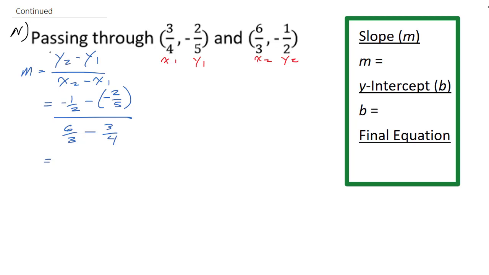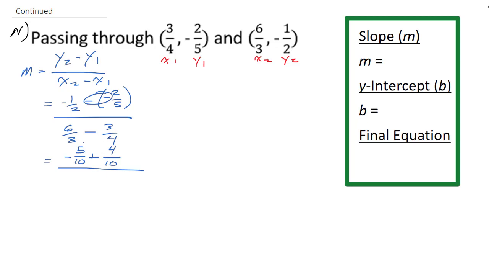On top and bottom, we have to get common denominators, right? So what's a common denominator for 2 and 5? How about 10, right? So I'm going to make the common denominator 10 on my top. So this is going to be negative something over 10, and these 2 negatives are going to make a positive, plus something over 10. So we're going to times 2 by 5, so 1 by 5 is 5. Oops. And 5 times 2, so 2 times 2.